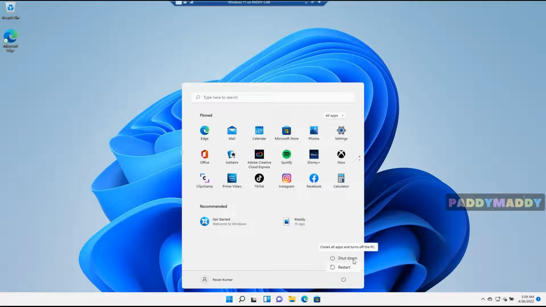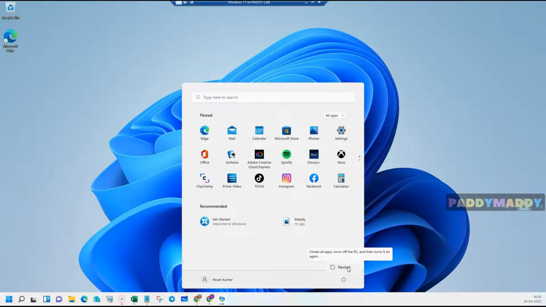And restart will close all the applications, cycle the power, and start the computer back. So restart turns the computer off and then immediately back on again. But before you shut it down or restart, you should close all the applications and tasks you have open. If you don't, the computer will close them when it is shut down.